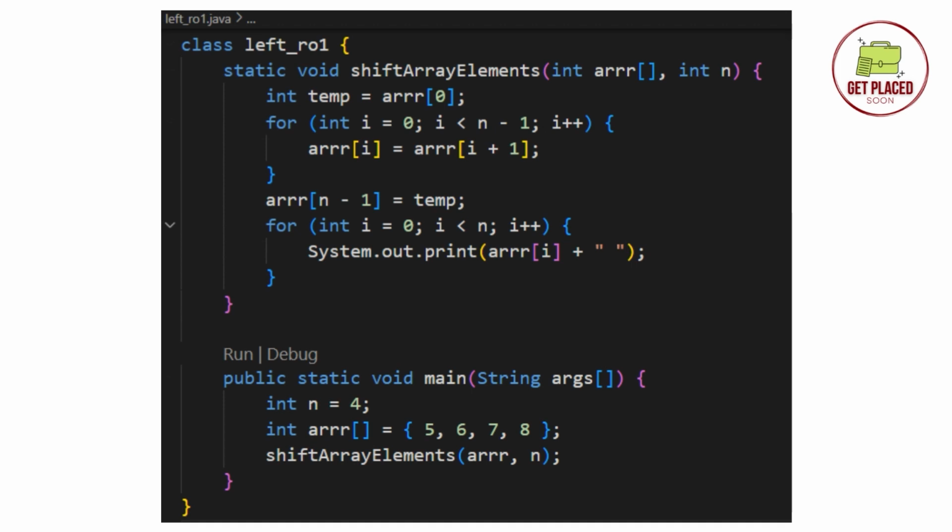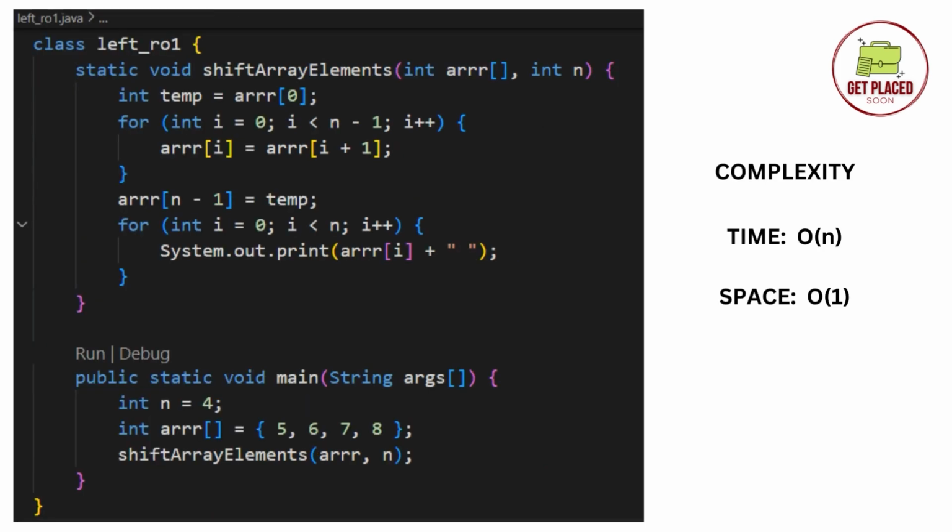And now let's check the complexities. As discussed earlier, one for loop is for iteration and shifting, and the other for loop is used to print. So O(n) plus O(n), 2O(n), ignoring constants, becomes O(n). That is the time complexity. And the space complexity, earlier it was O(n). Now the space complexity is O(1). Therefore the space complexity has been reduced. How? Earlier we created extra space, and here we are not creating any extra space.